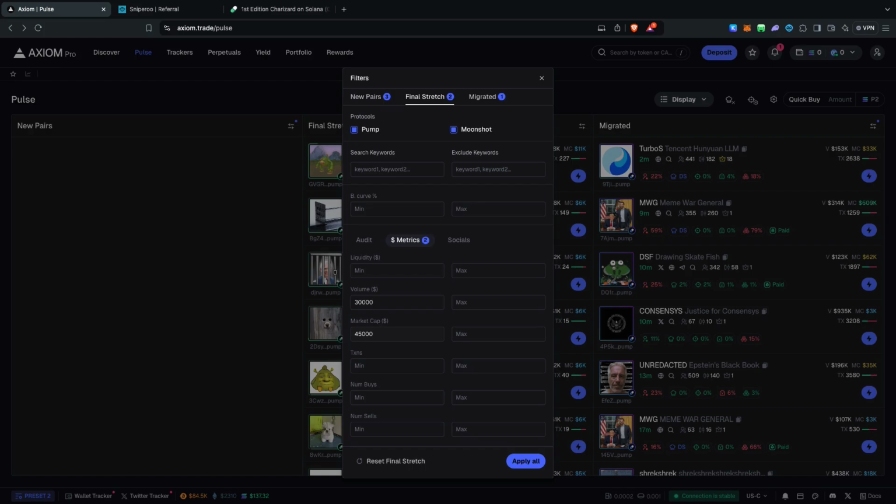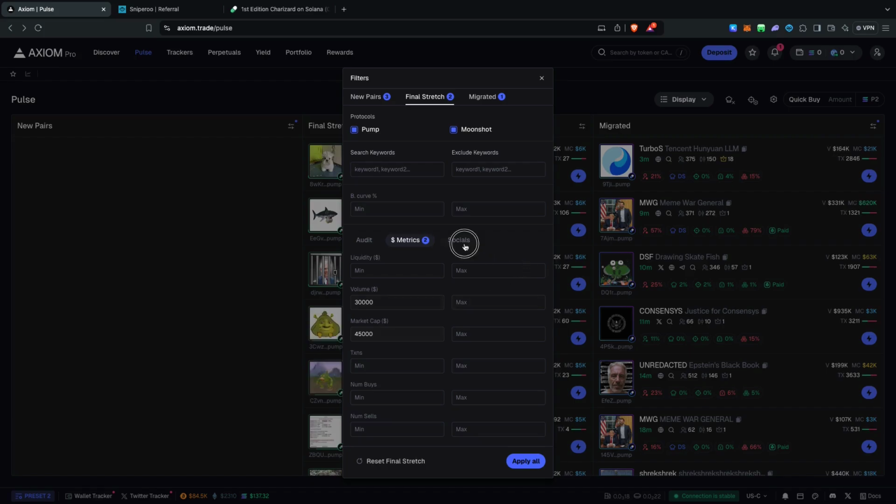Basically the formula is: the minimum volume should be the graduation threshold divided by 2. Then the market cap formula is going to be 30% away from the graduation threshold, which is 60,000, so that's going to be 45,000 US dollars. That's it. You're home and dry. Forget about everything else. Forget about the number of minimum transactions, the number of buys, the number of sales. Forget about all that. This, ladies and gentlemen, is going to give you the highest odds of winning.